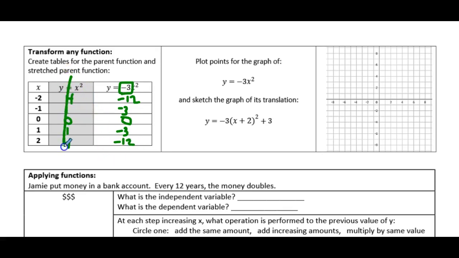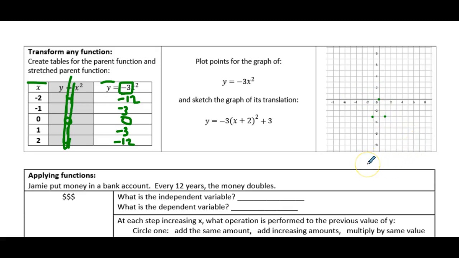And finally, I like to cross out this interim step here because we don't need that step anymore. Our value of x is right here, our value of y is over here, and so we are going to be graphing those points on our chart. Now the -12s are out of range of our graph, so we're just going to graph the -3, 0, -3. So at x equals -1, y is -3. It's a dot right there. 0, 0, and 1, -3.